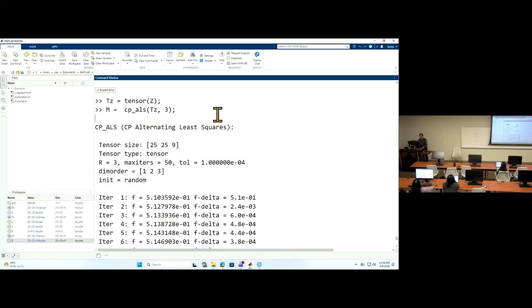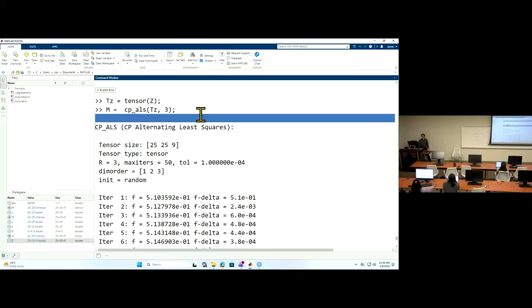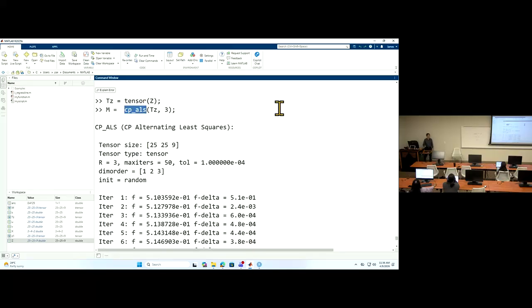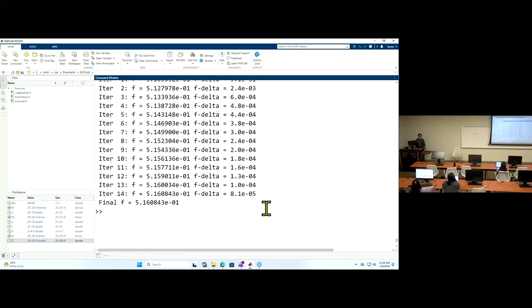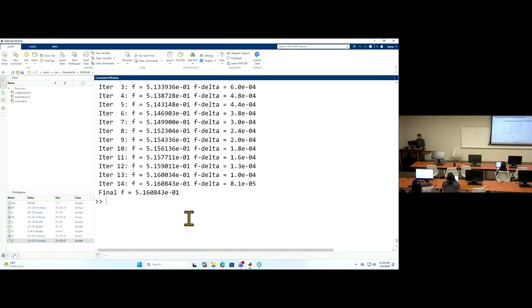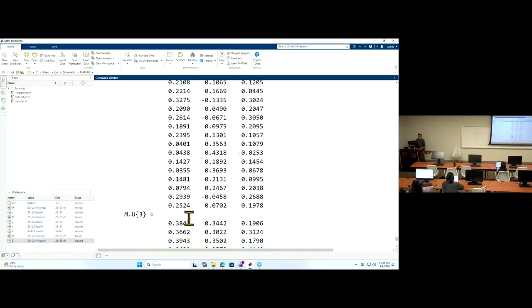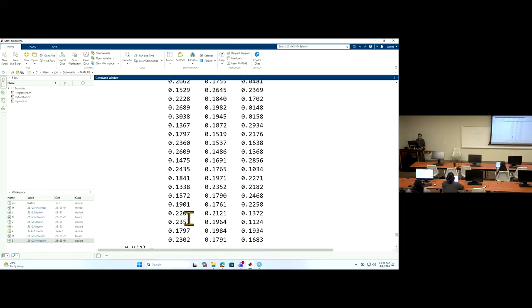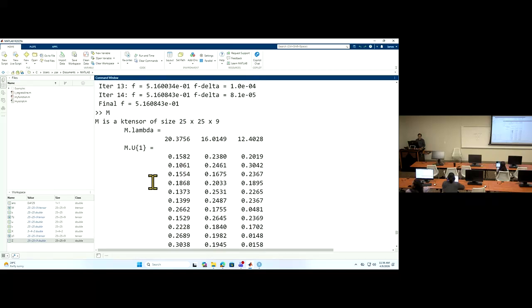So this function takes a tensor object and then decomposes it using the CP alternating least square method. And the output is in the structure called M. So M is the decomposition, okay? 3D decomposition.